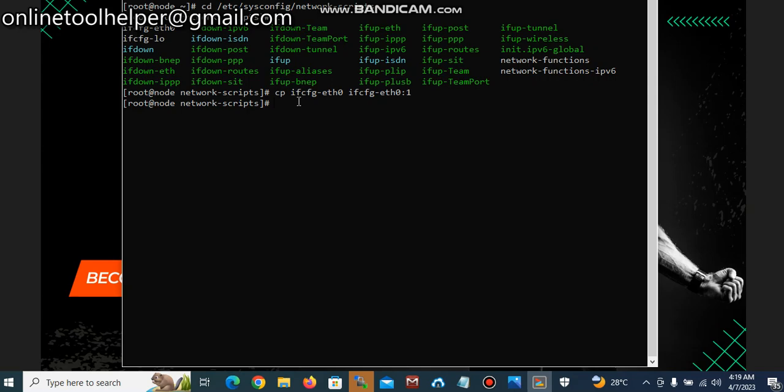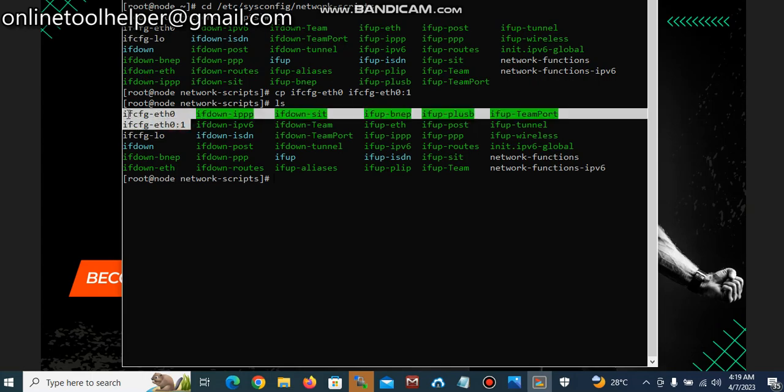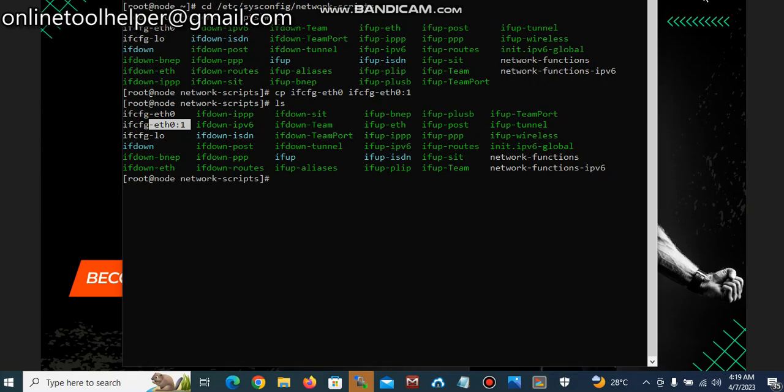Then you can type ls and say again. So you can see this one is added. The one added is now 2. For the additional IP2, again, just continue with this and change the number till you get the additional IP of 3. We have 3, but in your case you can do up to 10, up to 20, depending on the additional IPs.